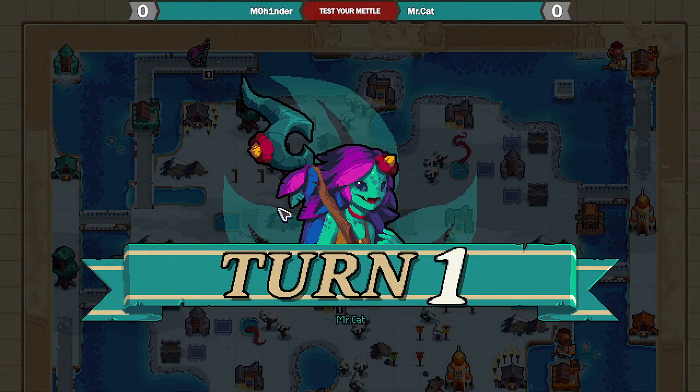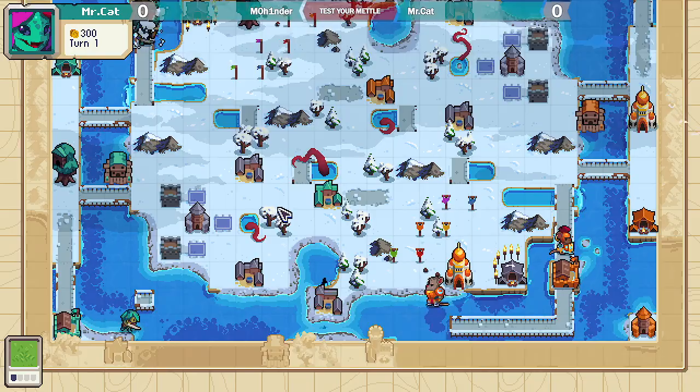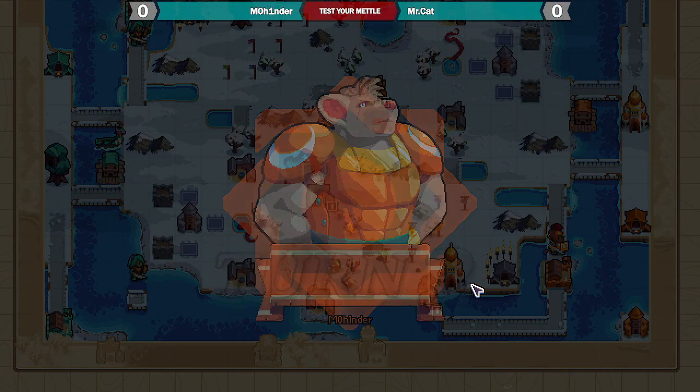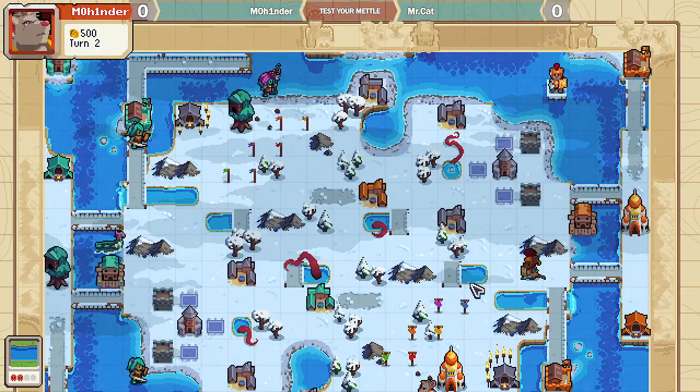In the top left, playing as Nuru, we have Mr.Cat up against M0h1nder in the bottom right, playing as Rhomb.